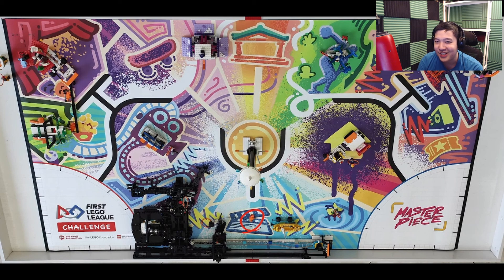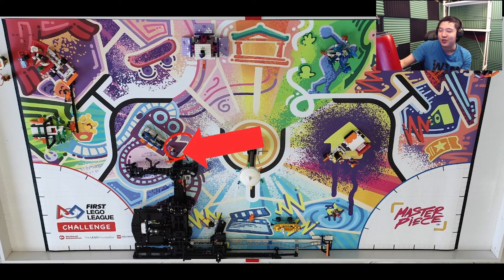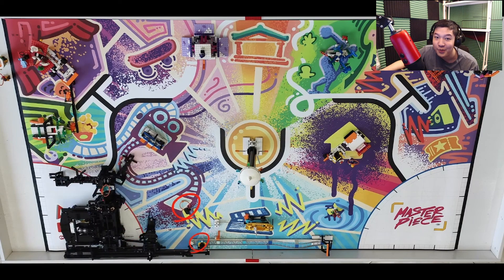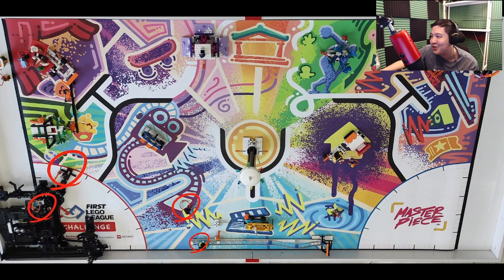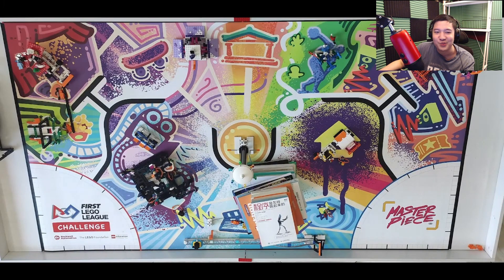I said this mechanism operates at the same time as the second extension, yet somehow the second extension isn't moving while this slider happens — and I honestly don't know how that happens, but it does. And I grabbed Noah the Sound Engineer on the way home, and the robot still fully fits in the launch area. All that to talk about the first program — let's move on to the next one.